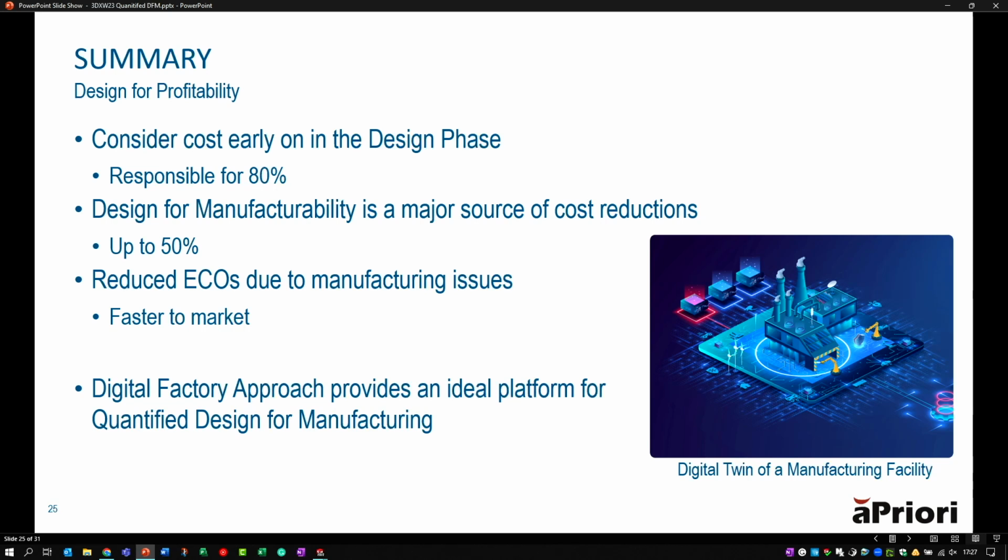All of these checks I showed you are going to reduce engineering change orders and any changes that manufacturing catch, where you have to go back to the drawing board, so to speak. So you're going to be faster to market if you can implement those. The approach you want to take is to have these templates and all of your settings reflect what goes on in the factory or your manufacturing facility. Think of it as a digital factory, a digital twin even, of the manufacturing facility. If you can make the two match, then you should be pretty close to quantifying design for manufacturability.